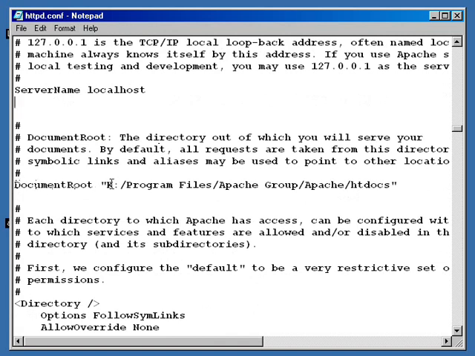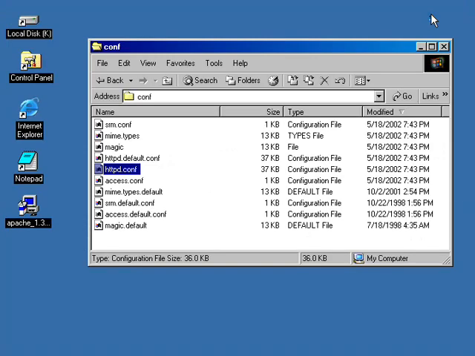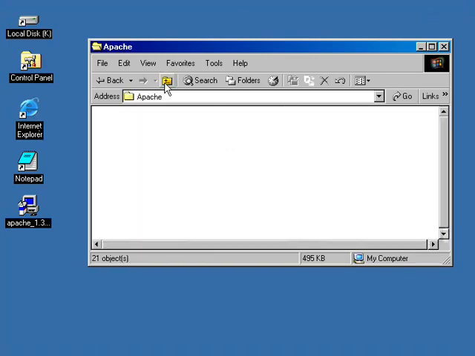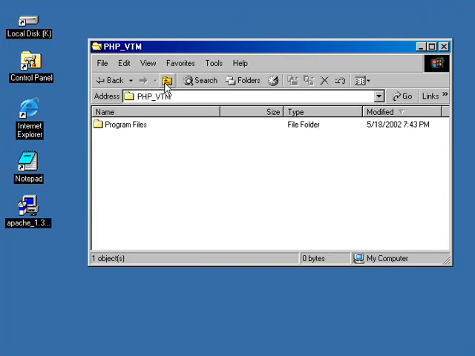So document root. Here it is right now. If you remember, a minute ago we copied the index.html page over to Program Files, Apache Group, Apache, htdocs. Now what happens if I go up to my K drive and want to set up a folder in a different location for all my web pages, not necessarily buried under all of that Apache stuff? Maybe it's on a separate hard drive, or you may have your own reasons.